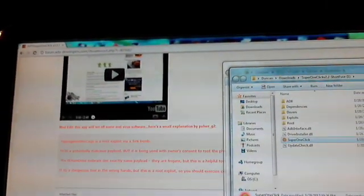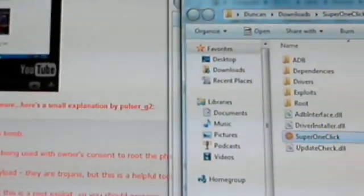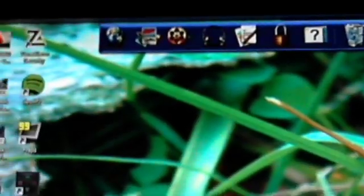And that's pretty much all there is to it. Once you do that, you're rooted. It's going to ask you a question saying you want to do this and that — just say yes, so you get the super user app, so you can tell certain apps what to do and what not to do, if you want them to be able to run on there or not.